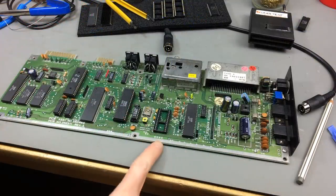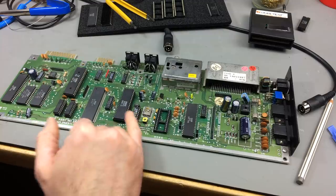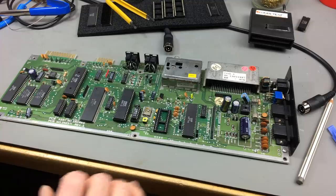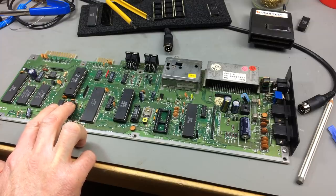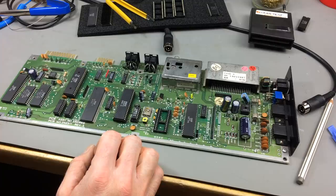So I removed the SID chip and it still gives me the same black screen. So I am going to check the VIC-2 chip and the little 8701 clock chip. That's this one here. Both of those can give me a blank screen if they are shorted or not working correctly. This is the master clock really for the video out, so maybe there's something wrong there. Otherwise, there might be problems with the RAM chips that have been replaced in this machine. And might also be the CIA or one of the little logic ICs there.